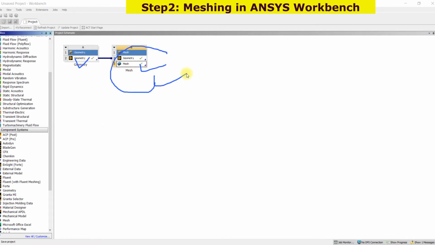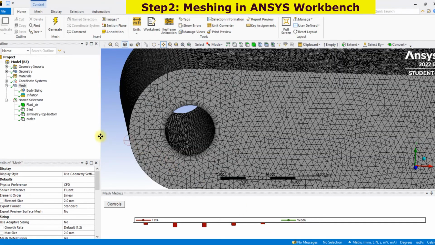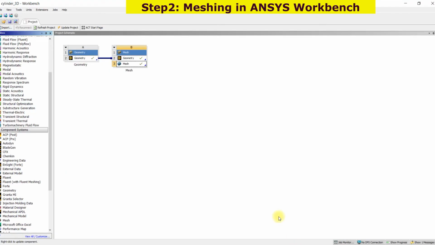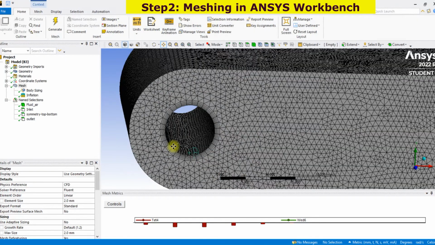The next option is you have to import the geometry, and here we have forgotten the name of the wall of the cylinder. Please check it. That means the name is given, and we also have to give the name of the side wall.